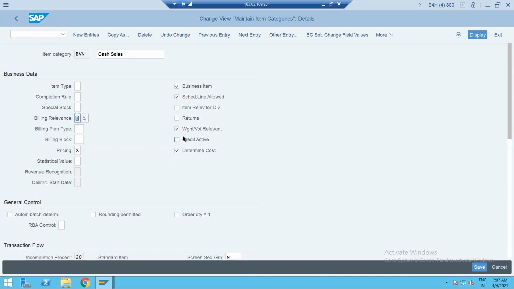So credit, you're not selling goods on credit basis, because if you're coming to the counter and asking for credit, they will look at you in a different odd way. Like if you go to any mall, if the things are available, you just buy it and immediately you pay. Not only counter, if any cash sale scenario is there, that means you have to pay immediately and the delivery will be there immediately. So this is one of the key differences, billing relevance and the credit is not active.